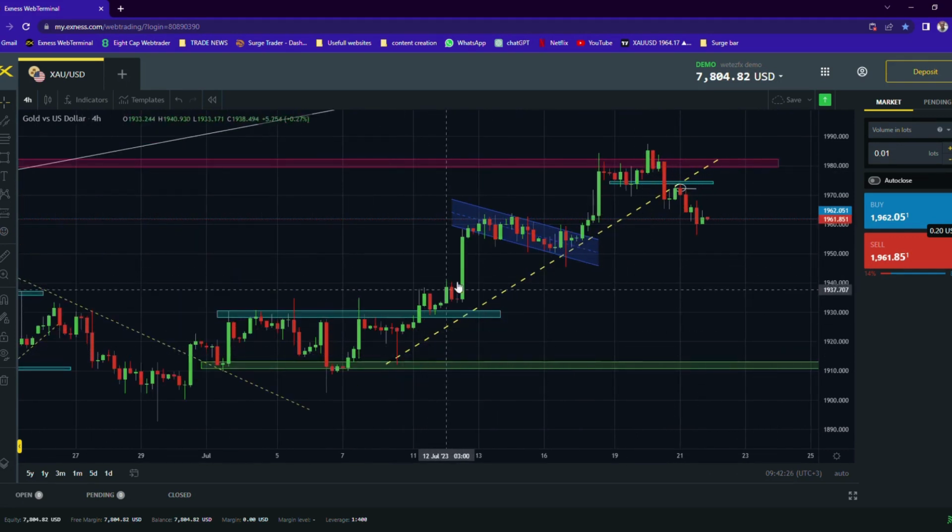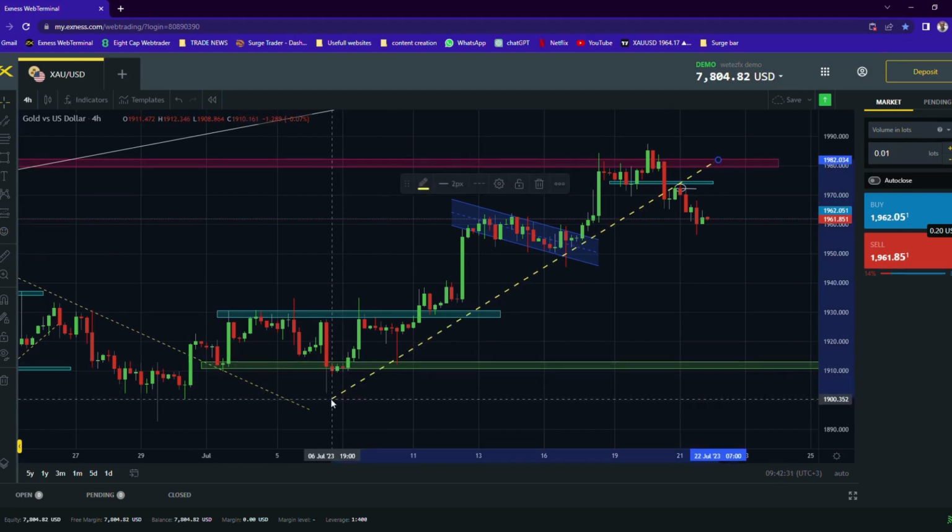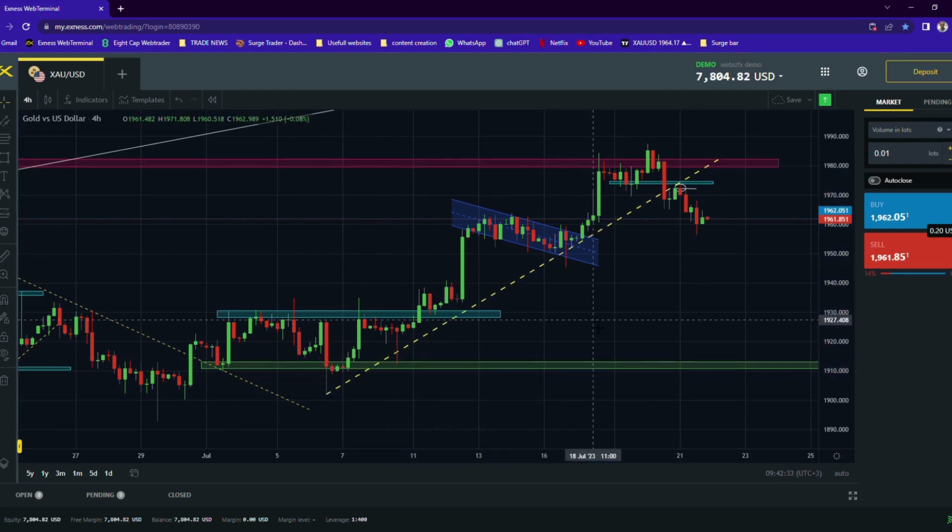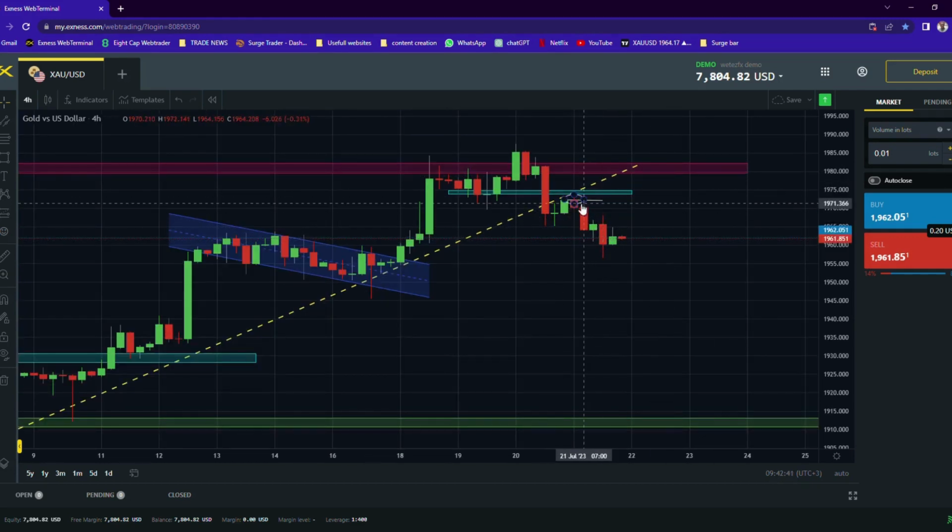If you can see, we have an upward trend. You can see this trend line that was drawn there. This is a 4-hour chart. So this trend line is showing you that the trend line has been broken right here with a big move to the downside, and we saw a retest of the trend line and a continuation.